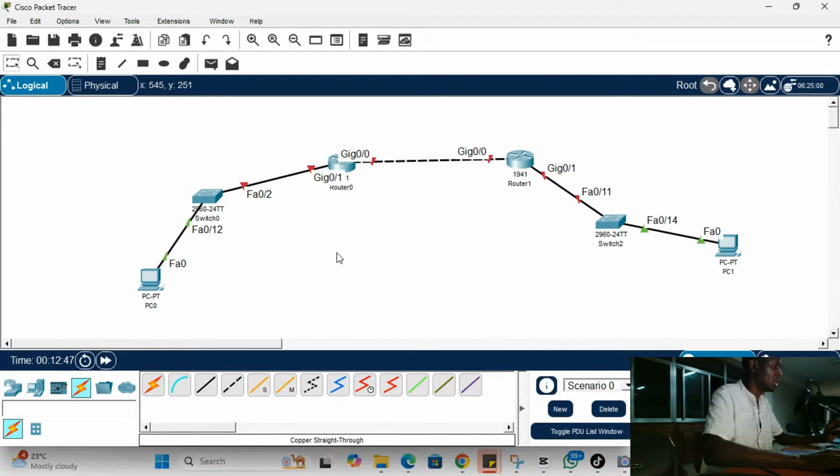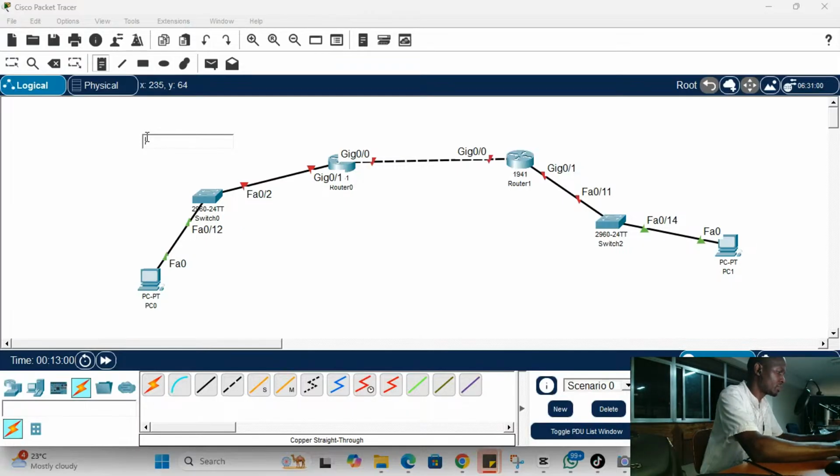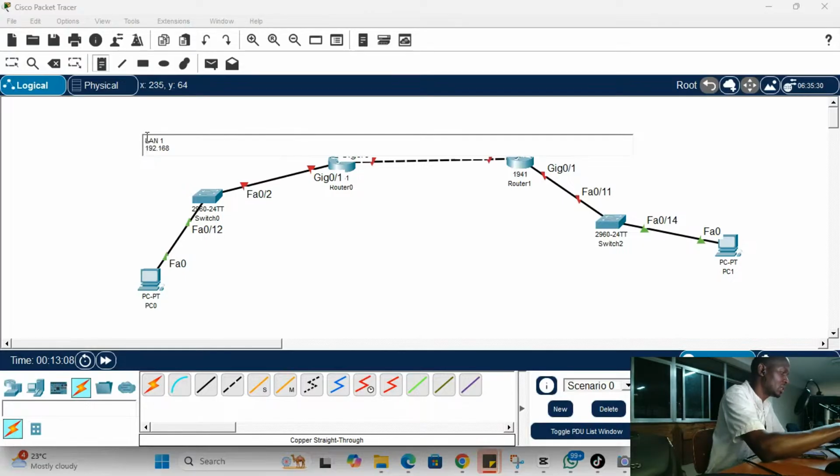Now, we need to label our network with the addresses. So we have this as LAN 1. The network address, I'll give it 192.168.1.0/24.